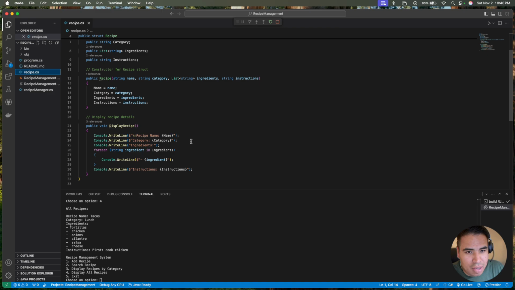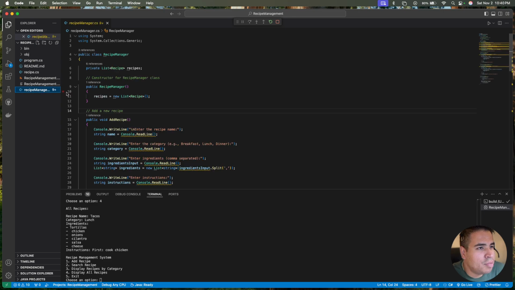Using structs in C Sharp helped me understand how to group related data and define constructors to initialize that data. We have the different classes over here: the Program class and the RecipeManager class. Let's go to the RecipeManager class.